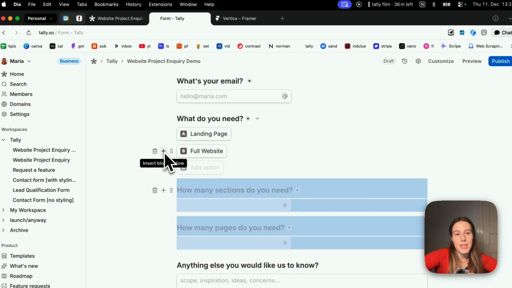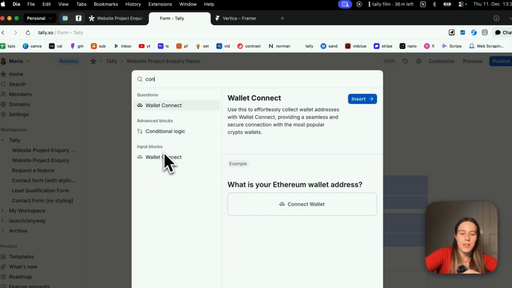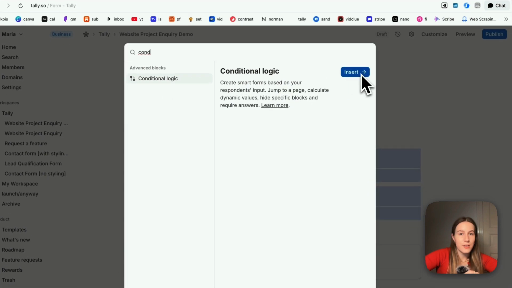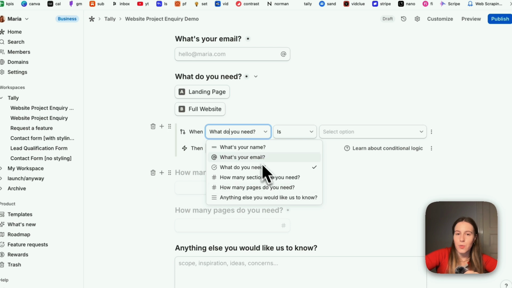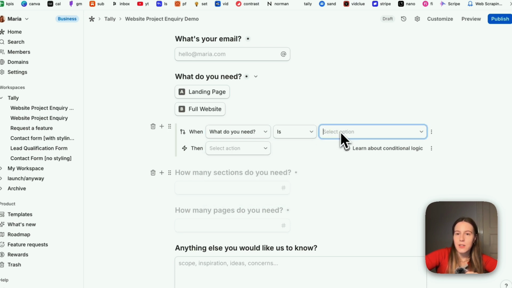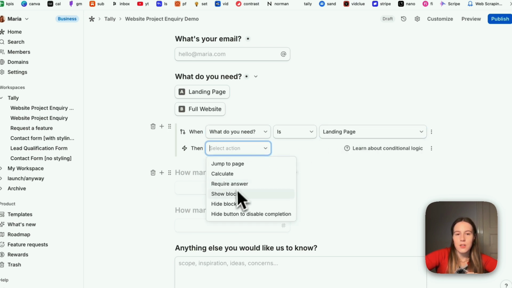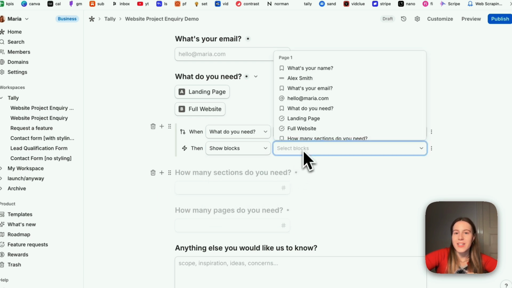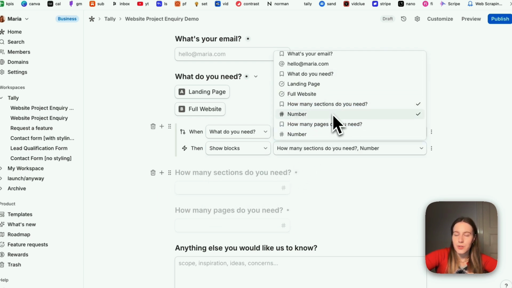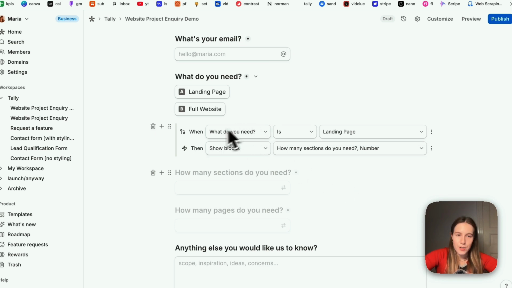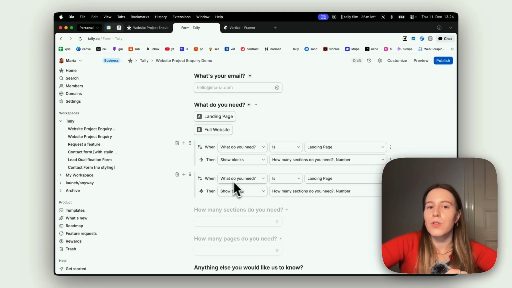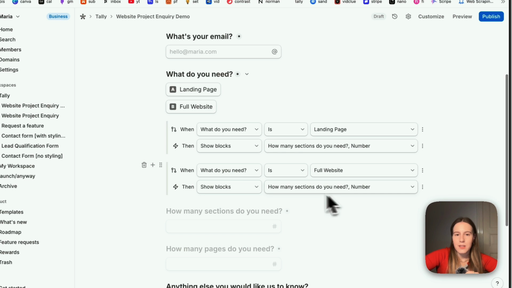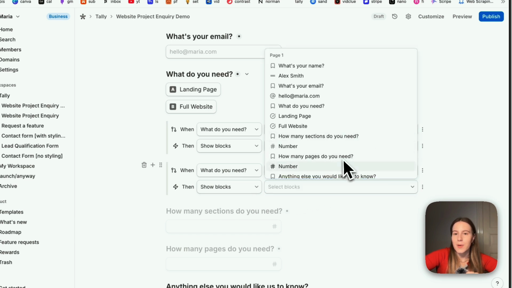So I'm going to click plus, insert block below, type in conditional logic, insert, and now I get asked when, I can choose a question, when what you need is landing page, then show blocks, how many sections do you need, and the number. This is for the first question, so first selector, and now I'm going to duplicate this conditional logic, and I'm going to change it to what do you need is website, show blocks, how many pages do you need.